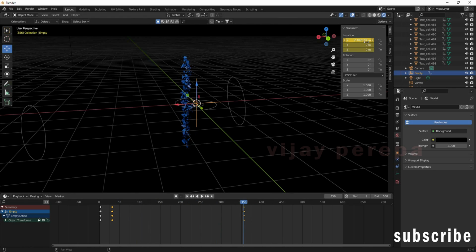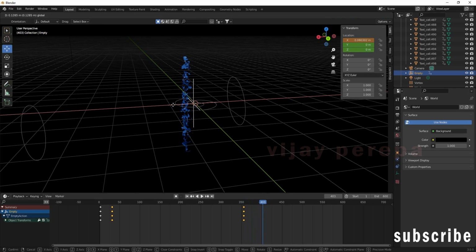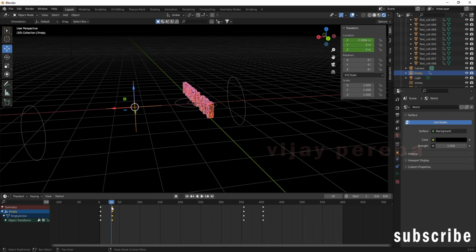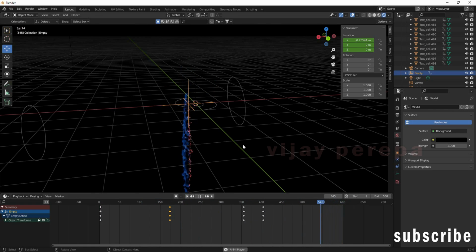Again I'll add it again, and again I'll keep it here and bring it a little middle only, so that half the section will be having those things. And now like this, it's fine. Only thing is I'll keep these guys little away, and now it's coming up like this. Now let me run this from the backward. What exactly is happening we can see.